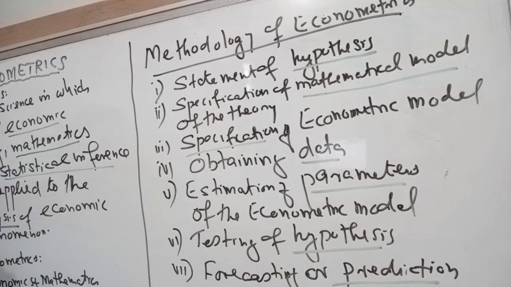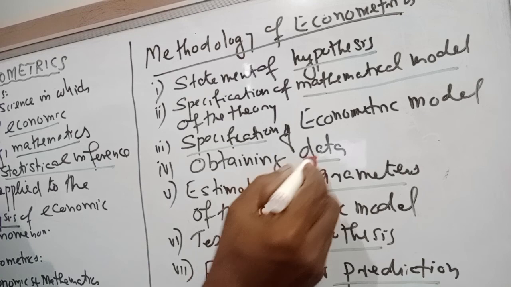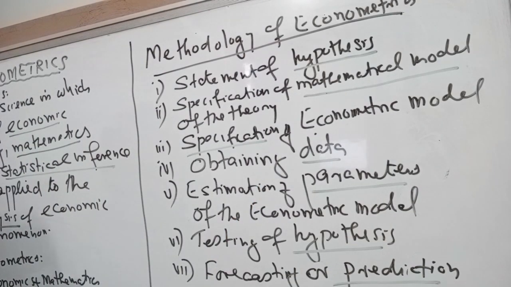And third one is specification of the econometric model. Economic model and econometric model are different. In the econometric model, some elements of uncertainty are there. So it is called a probabilistic model. That is, our defined variables from economics and some influence from outside forces, known as exogenous forces operating from outside, are also to be included. It is called the econometric model. Therefore, the third step constitutes specification of the econometric model.